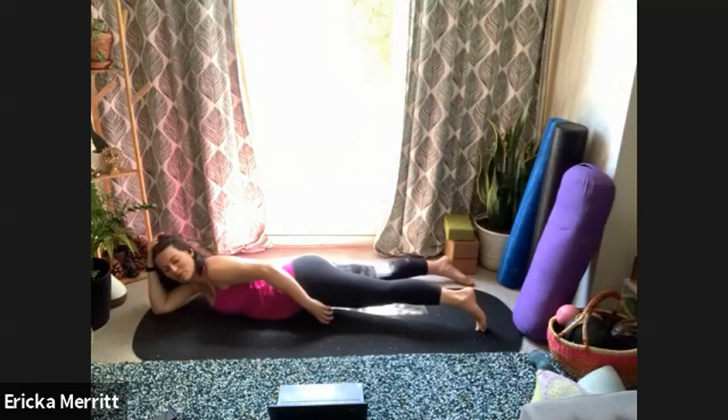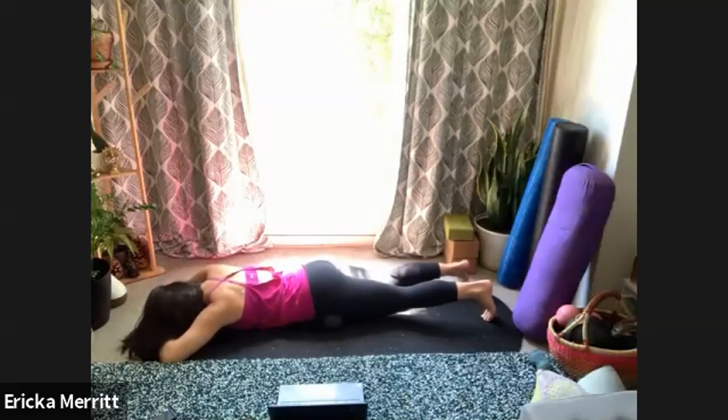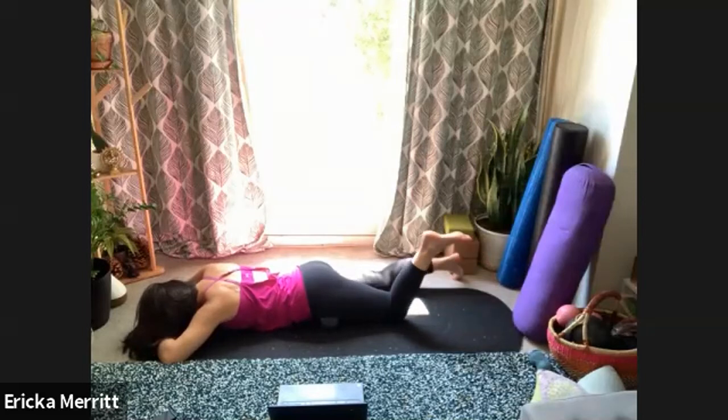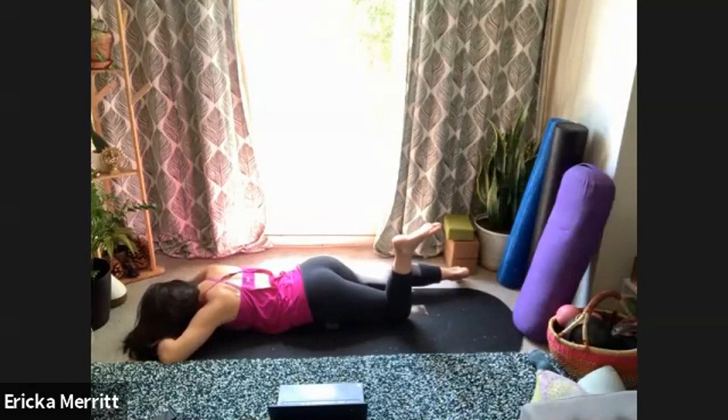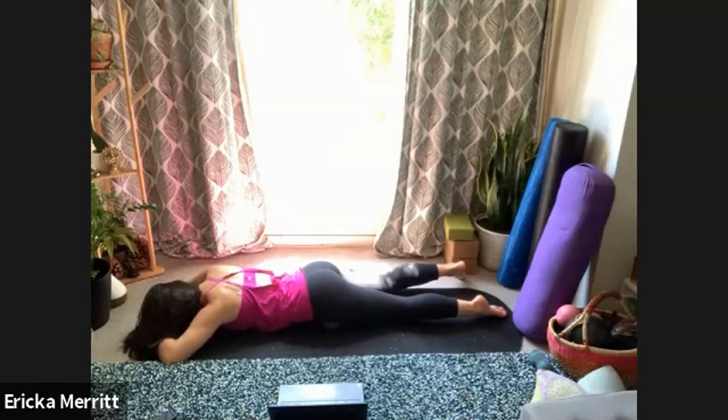And then move the ball up one more time. Find one more spot in the front of the thigh. Pausing, bending and straightening, or rotating. Meeting yourself exactly where you are, melting into the weight of the ball. Trying to be as relaxed throughout your entire body as possible.